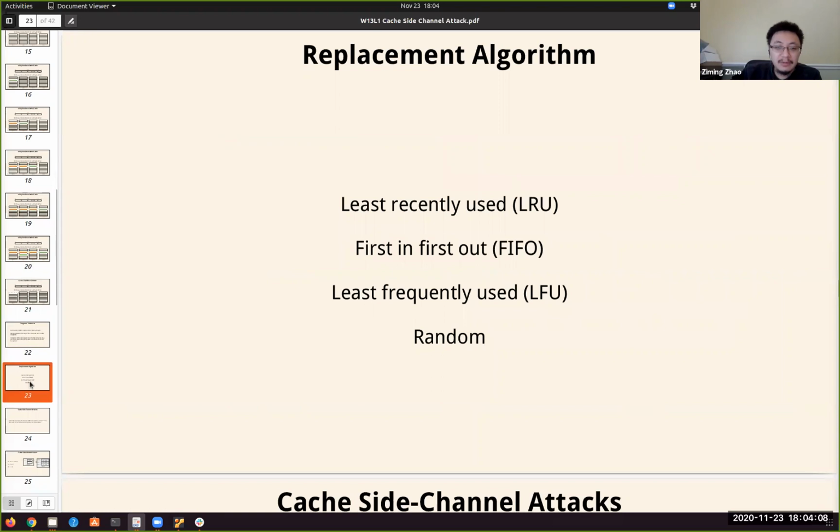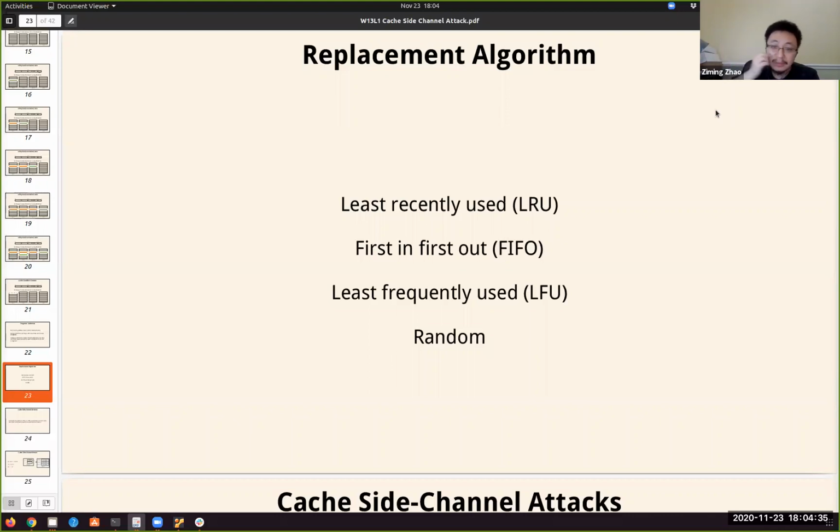Because the cache is much smaller, you need different policies when you replace existing data in the cache with new data, right? Those algorithms are similar to the ones you studied in, let's say, the OS scheduler class.